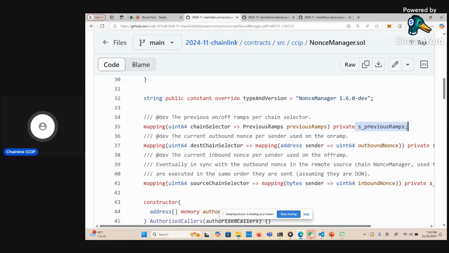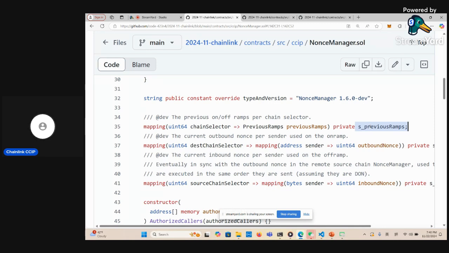So in this new version, they improved it. So now on every chain, there's only 2, 1 on ramp and 1 off ramp. Doesn't matter how many chains are out there. So it's much more scalable, because now instead of multiplication, it becomes addition, which is 2 times 10, only 20 ramps, 2 for each chain.